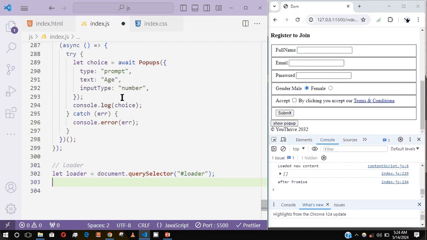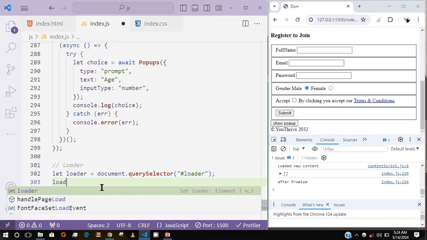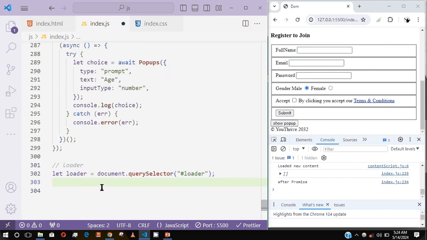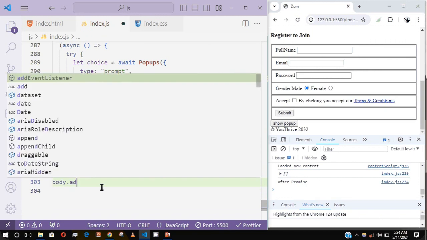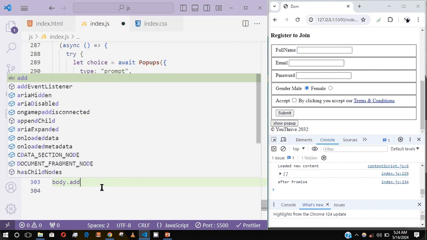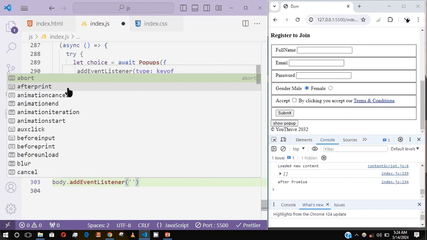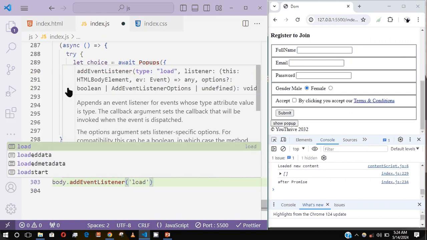So what we want to do now is this. As you recall from the video, if we add an event listener for this to load, it will not show. So let's add. So loader dot, oh no, we're supposed to add it to our body. So the body tag dot add event listener, and the type of event is load.